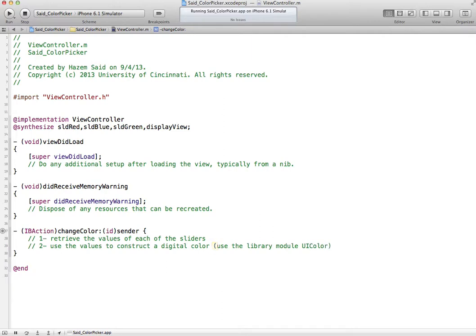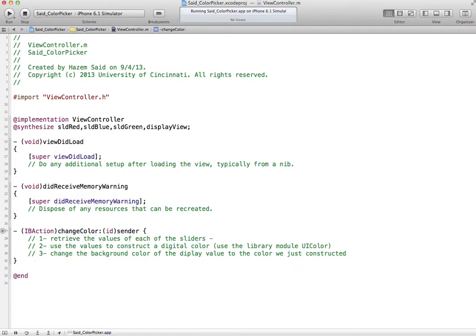And then the third step is to change the background color of the display view to the color we just constructed. So 3 steps.